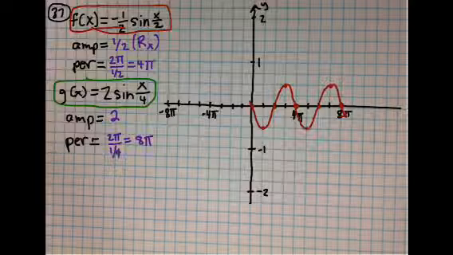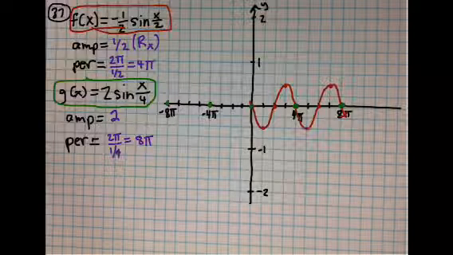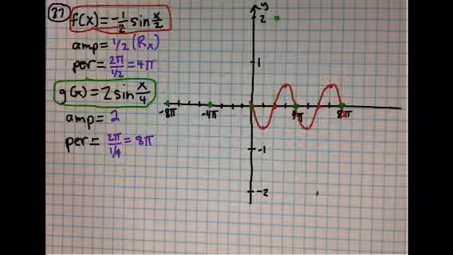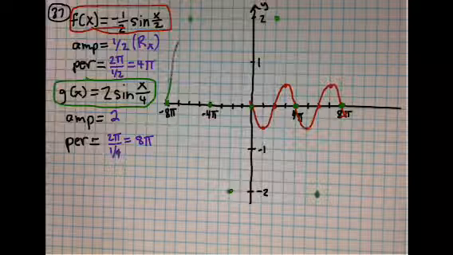For the other function, the period is 8 pi, so beginning, middle, end, and I'm going to do the other period on the left, so beginning, middle, and the end is already there. The amplitude is 2, so 1/4 of the way, which would be at 2 pi. It goes up here. And the minimum is 3/4 of the way, so that would be at 6 pi. So it would be right here. And then on the left side, the 1/4 of the way would be negative 6 pi. That's where you have the maximum. And negative 2 pi would have the minimum. Okay? So here is one period.